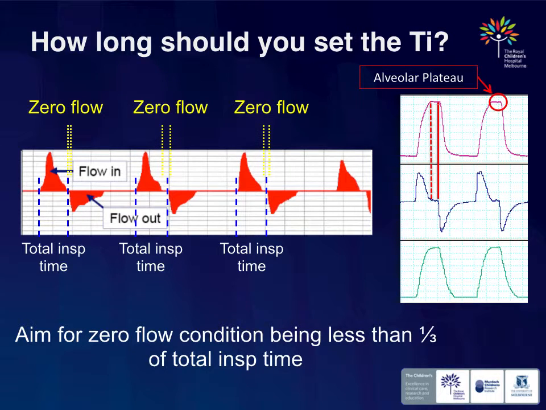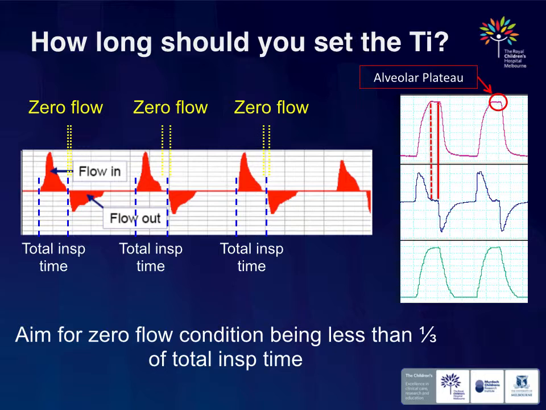How long should you have your I time set for? Approximately less than a third of total inspiratory time. If you have it too short, so it just hits zero flow and starts again, you may not be allowing all the alveoli to finish inflation, because this is just a measure of the flow at the airway opening and we're inferring about how it's behaving in the lung, because at least in conventional we're not assuming there's an attenuation of our waveform. Okay? But this doesn't tell you that the distal alveoli will take longer to inflate because gas has to get there, compared to the ones that are sitting right up here near the major airways.